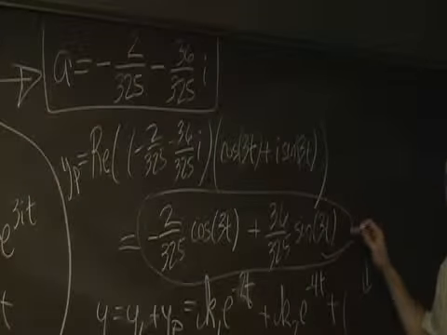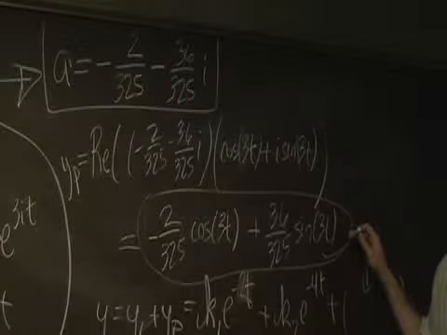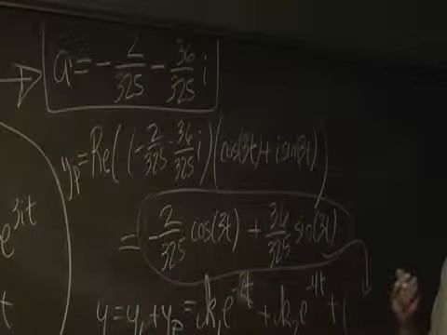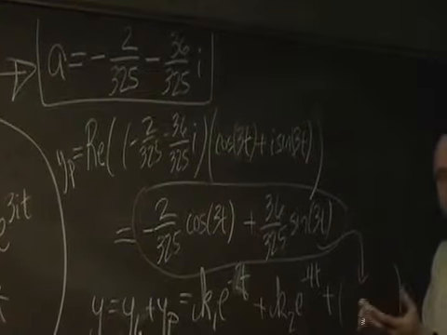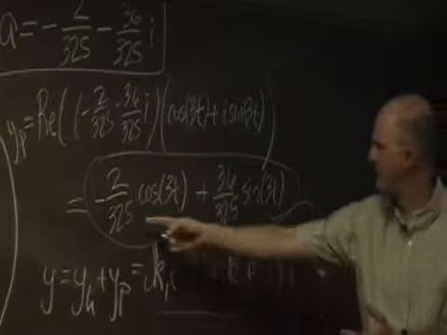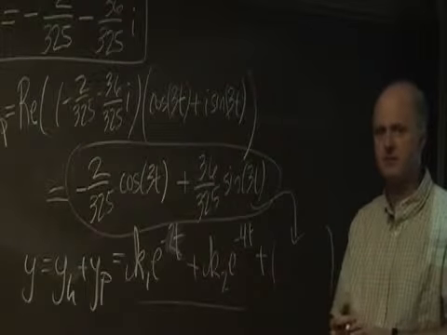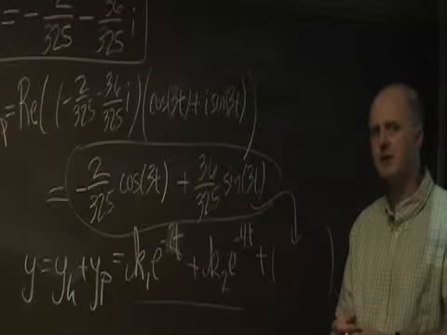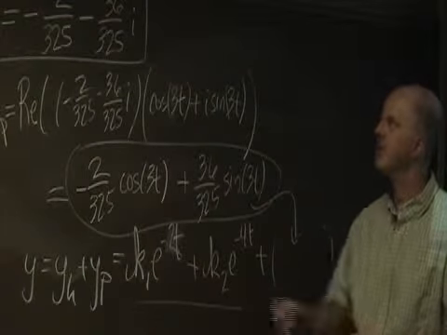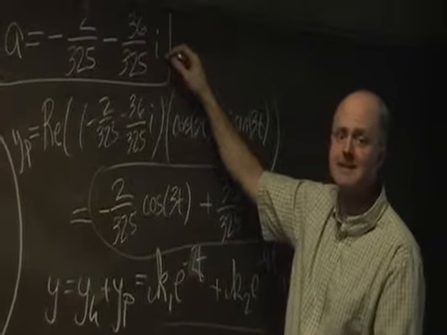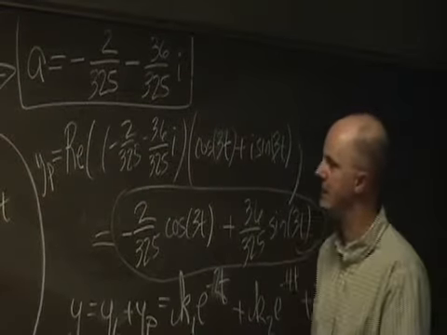This is a sinusoidal function, and in fact, you can use trigonometric identities to write it as just a cosine or just a sine, although it's a cosine or sine with a different amplitude than either of these, and a certain phase shift to the right or left along the horizontal axis. That amplitude and that phase shift are somehow encapsulated in this complex number. Let's see if we can describe how.